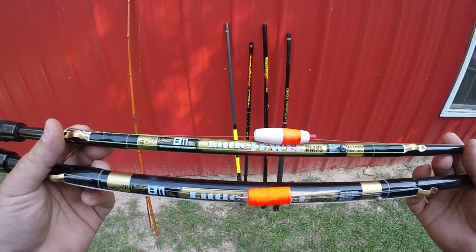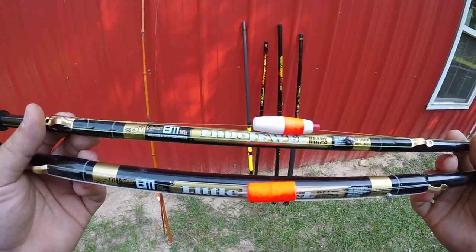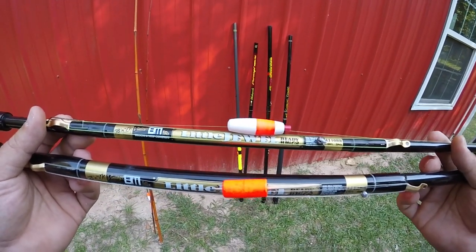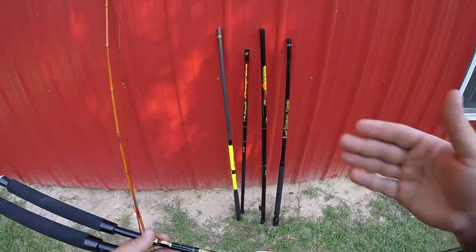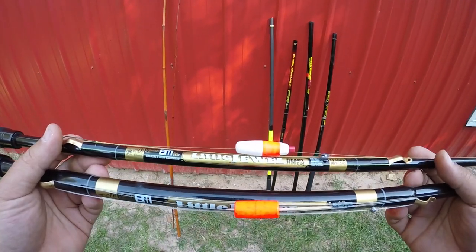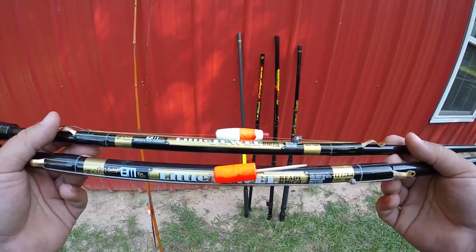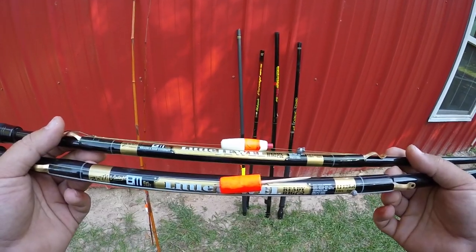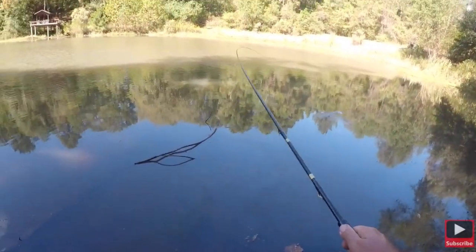If your Walmart carries these Little Jewels, or maybe Bass Pro or something near you carries the B&M Little Jewels, I would highly suggest this over one of these more medium action poles. You can always put a heavier line. I'm sure that it's recommended like 4 to 6 pound test on these, but you could put 10 or 12. It's not going to hurt anything. So those are the Little Jewels.